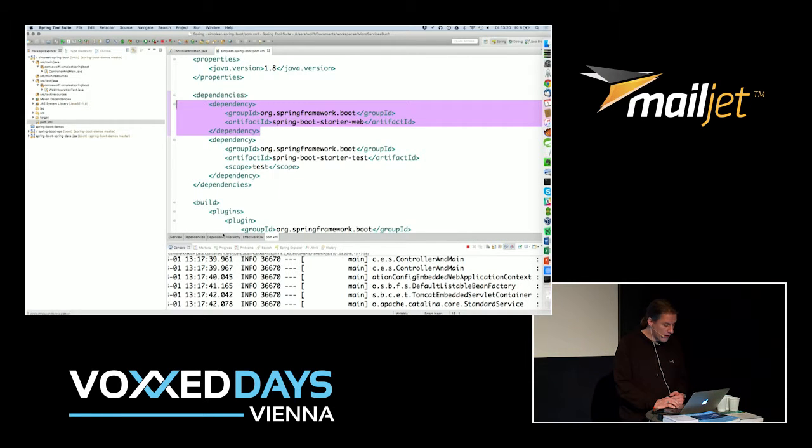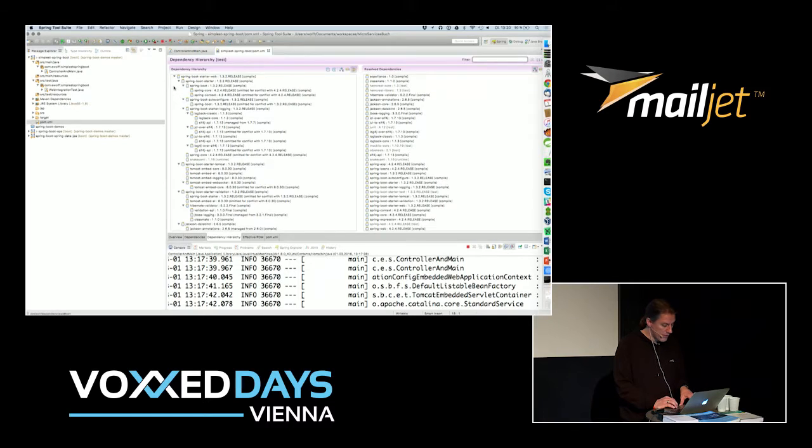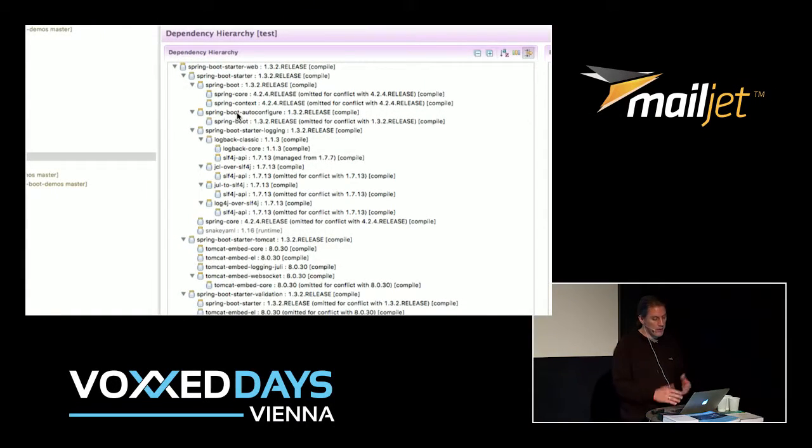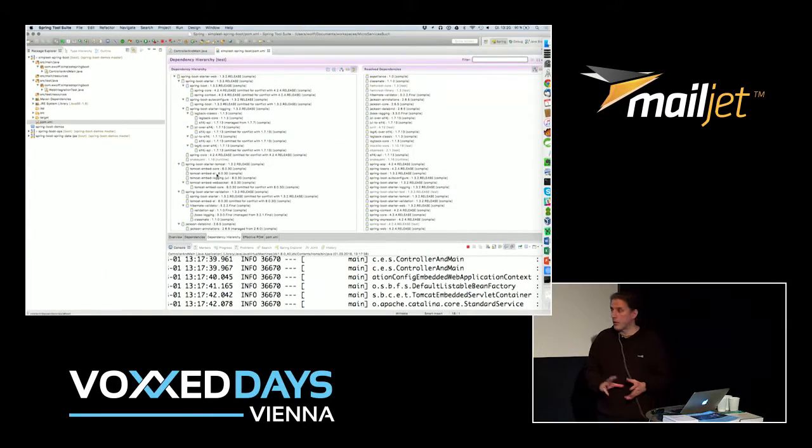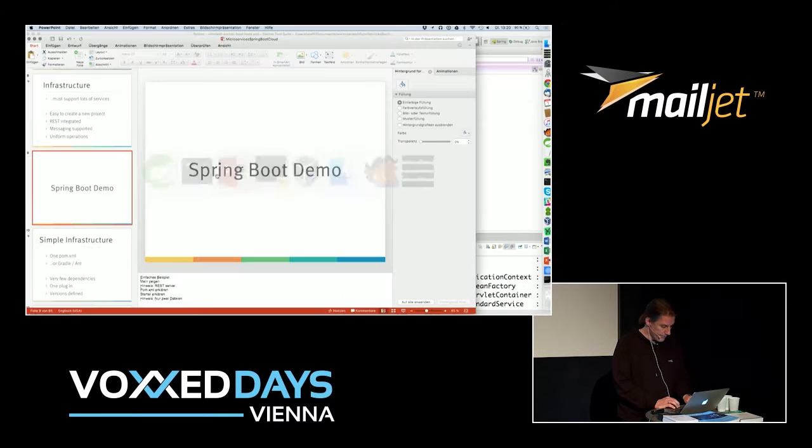Now you might wonder why we even get the Tomcat server in there. That's because we have a dependency tree, and somewhere in here, right here, is Tomcat. Basically, what I said is, I want to create a web application, and Spring Boot said, well, that's great. We just include all the dependencies that you would need in versions that actually work together, and that is why I ended up having Tomcat in here without actually deciding about the version myself. That's done for me by Spring Boot. So that's a very simple application.